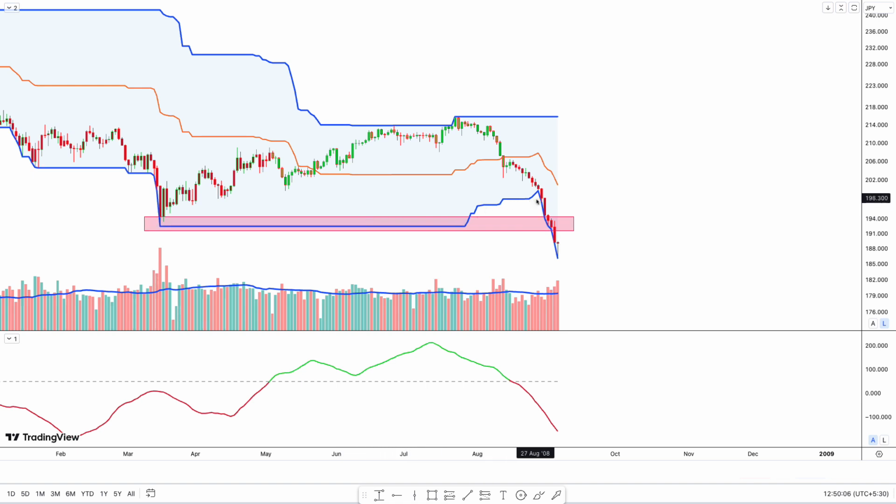We can also see that this move caused the lower band of the Donchian channel indicator to be hit. This means that the lower Donchian channel line has now changed. Along with this, if we look at the LWTI line, we can see that it recently switched from green to red, also indicating a bearish bias. Finally, we can see that the bars on the volume indicator are greater than the moving average. Along with this, the bars are red, indicating a large amount of bearish volume in the market.